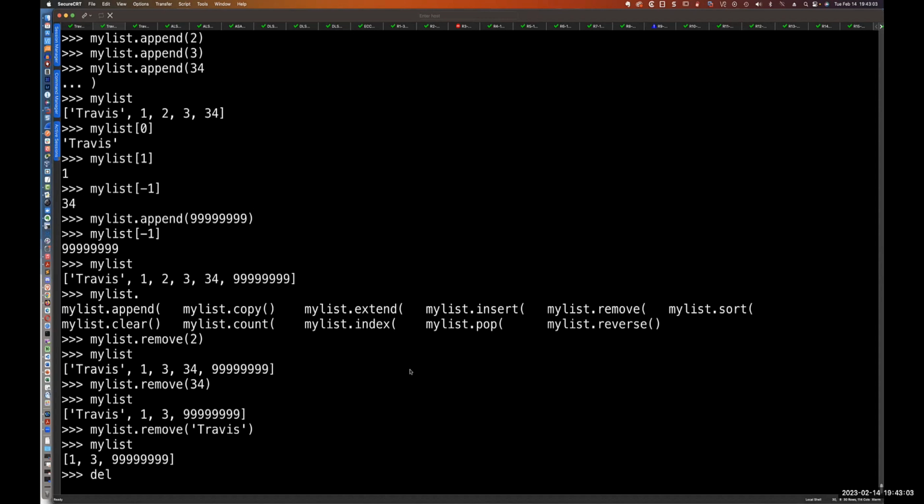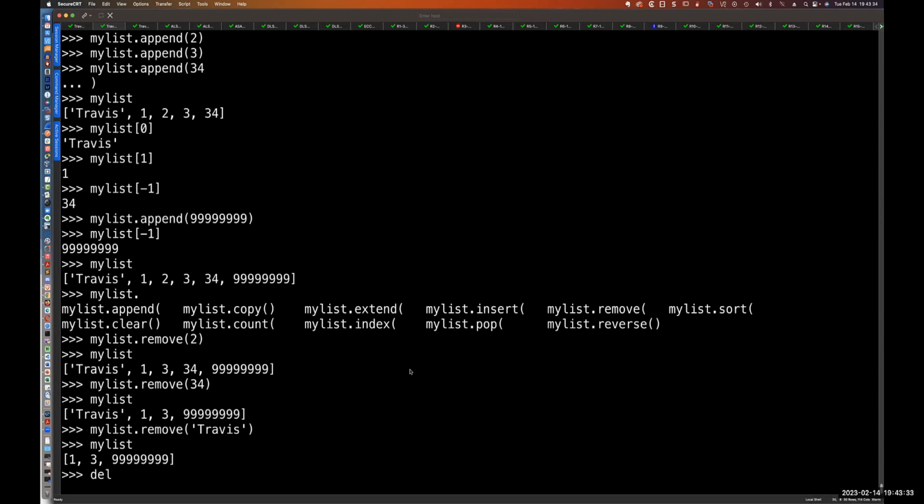Maybe you say something like this in your program: enter the name of the person you want to delete from the list. And so they put in Bob, right? And then you don't know what index position Bob is at, so it would make sense that you use remove, right? That's a use case where remove makes more sense because you don't know where Bob is in that list. So we're just going to remove Bob based on the name, Bob.